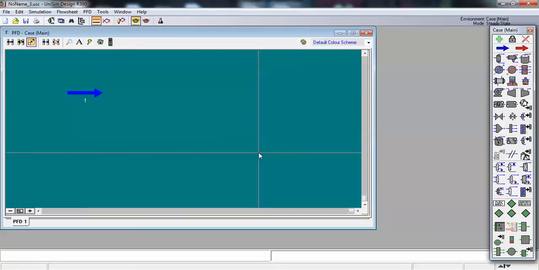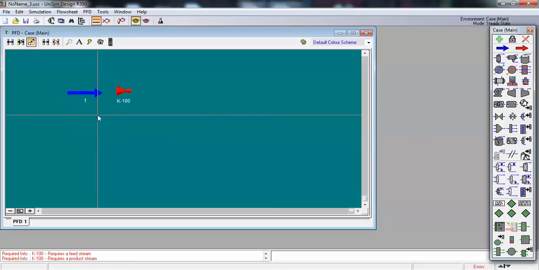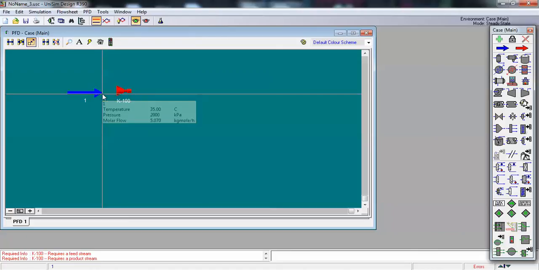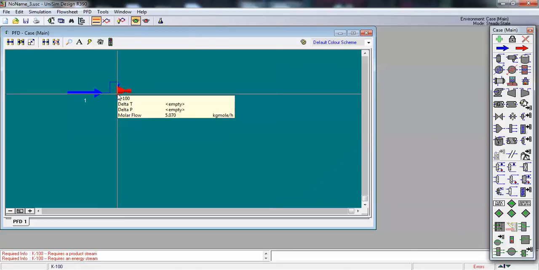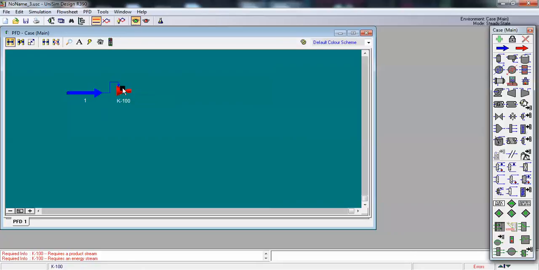The second thing I'm going to do is choose my process unit, which is in this case a very simple compressor. Okay, so here's our compressor. What you need to do is to connect the feed stream. You can press Control and then drag it right there. And you want to have a product stream. I'm just going to call it 2. And from right here, you can drag an energy stream. Of course, the colors are light because they're not specified yet.